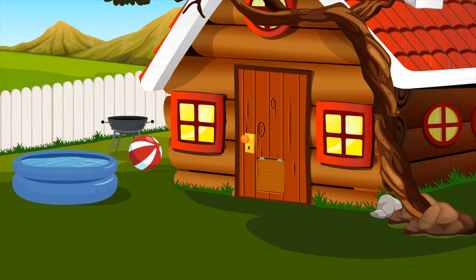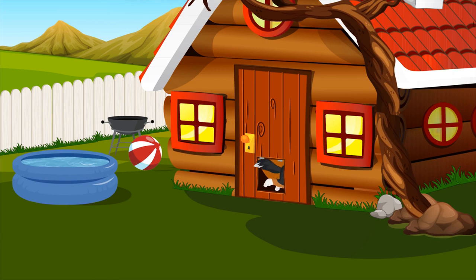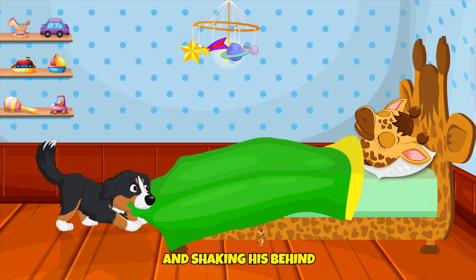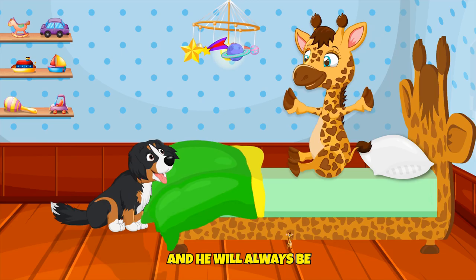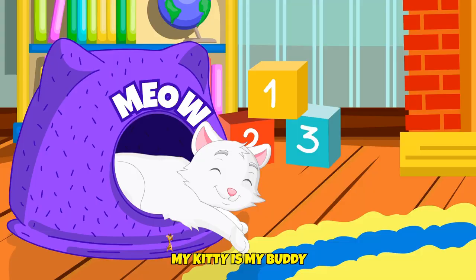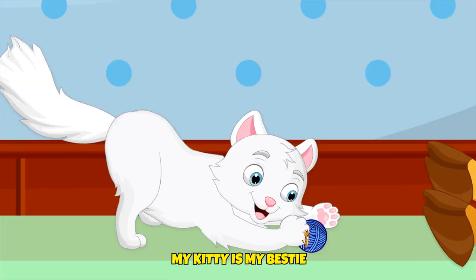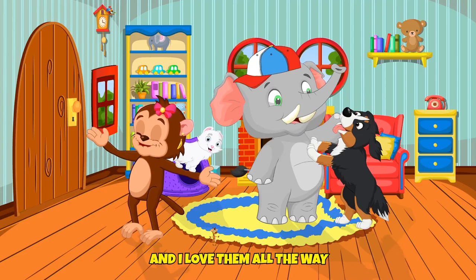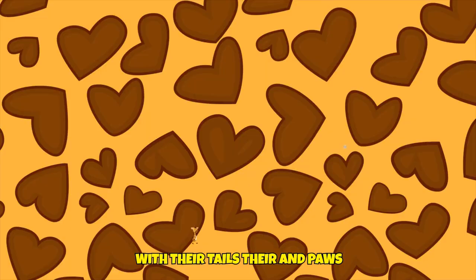My doggy is my buddy and he's happy all the time. I see it when he's barking and shaking his behind. My doggy is my bestie and he will always be. My kitty is my buddy and he loves to lick his fur. He plays around all day and I love it when he purrs. My kitty is my bestie and he will always be. They are really super cute and they really like to play. They are my little buddies and I love them all the way. With their tails and their paws, some are big, some are small.